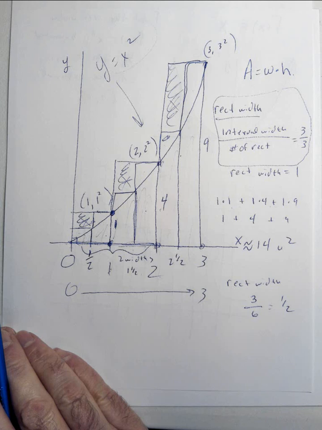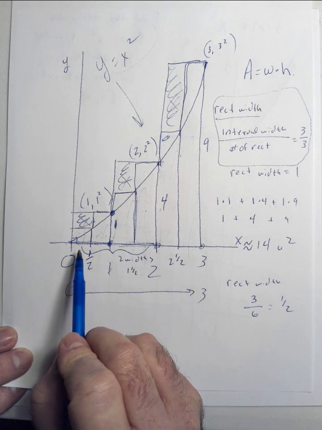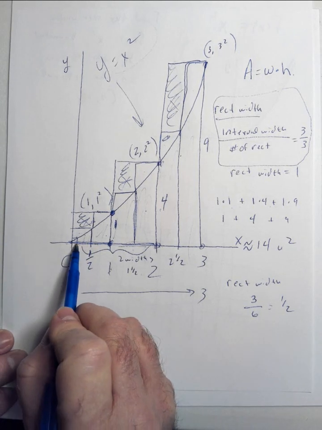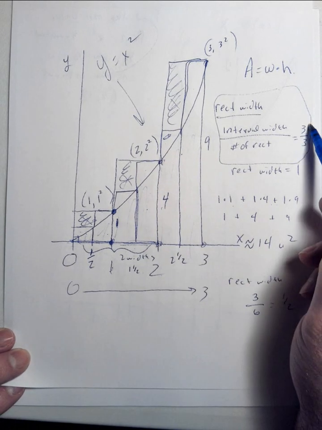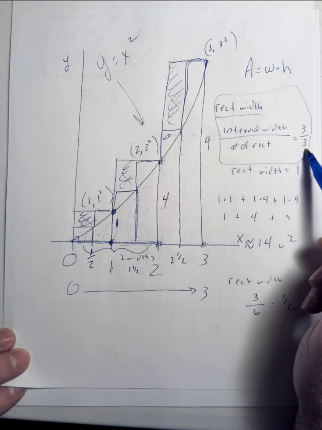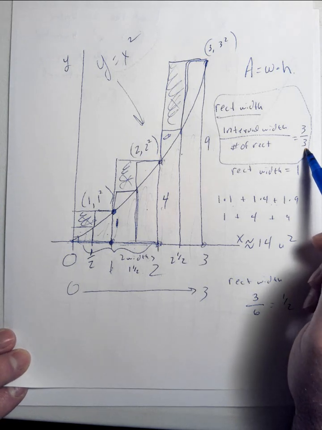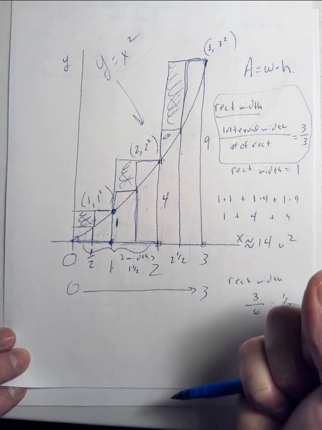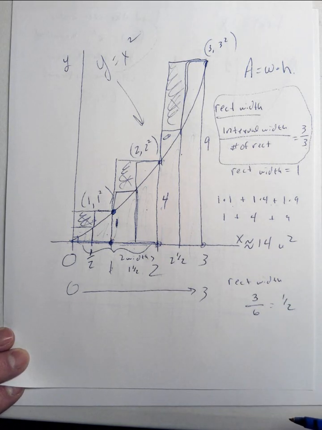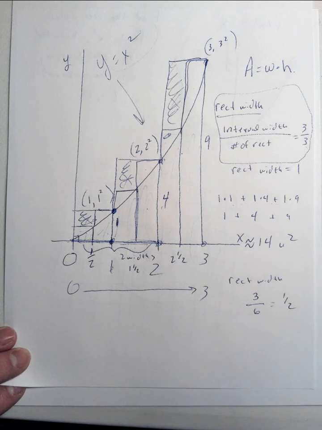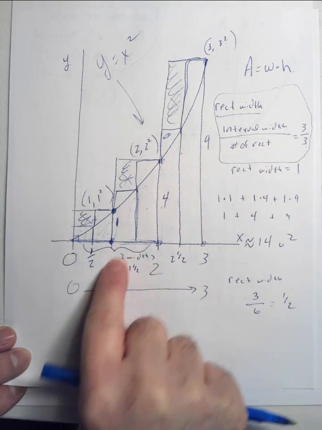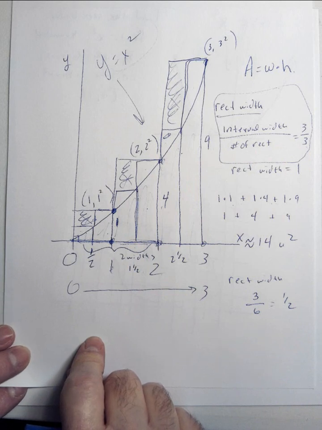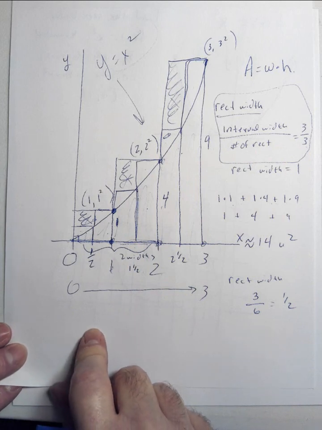All right? But when we go to infinite rectangles, and this is the important part, what happens to my width? I can't take 3 and divide by infinity because that doesn't work, right? It's almost like when we did our derivative, what did we do? We let the change in x in our slope formula go to 0. So we no longer could do that. We had to use a limit. Same thing has to happen here. But instead of the limit as we're approaching 0, now we're looking at the limit as the number of rectangles goes to infinity. Hence, all the work you did in 12.4.